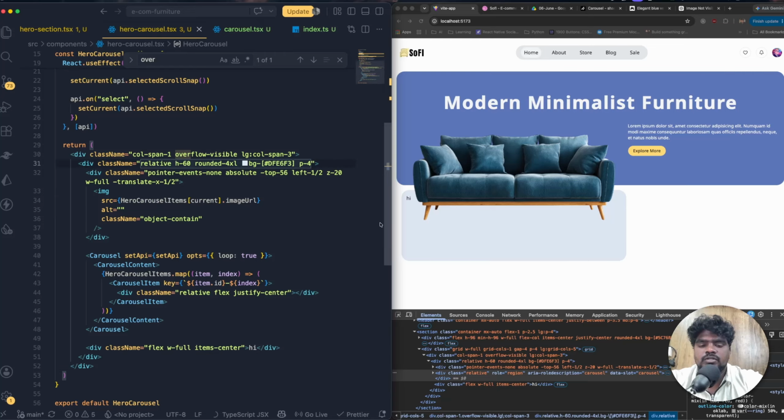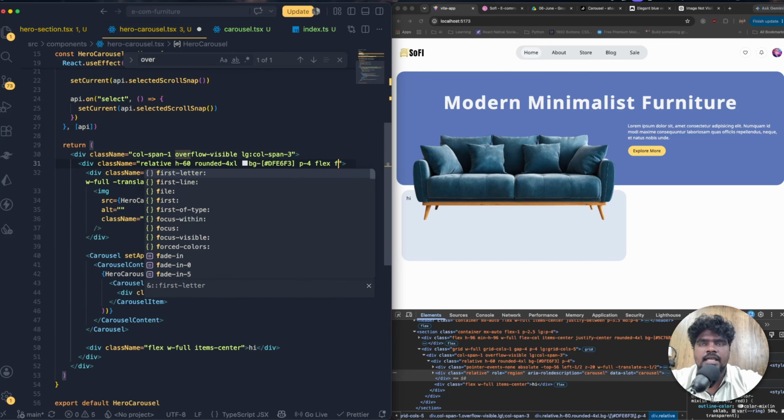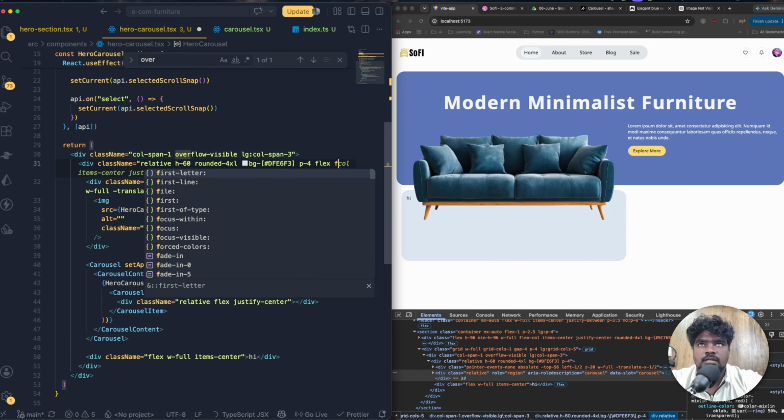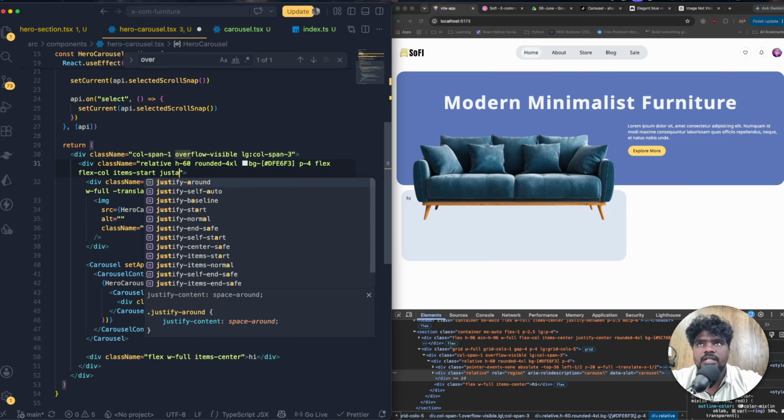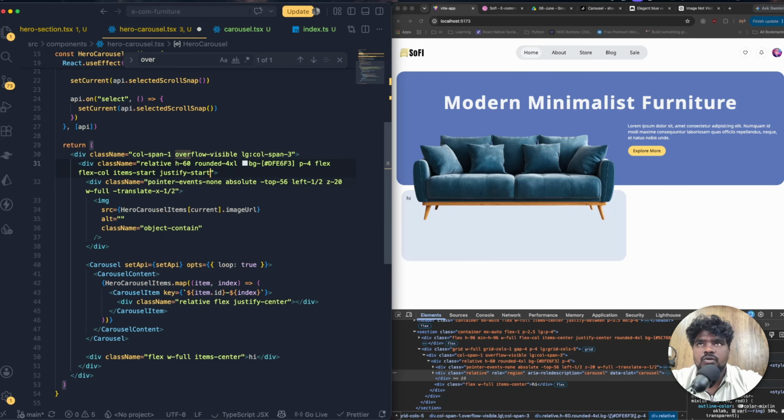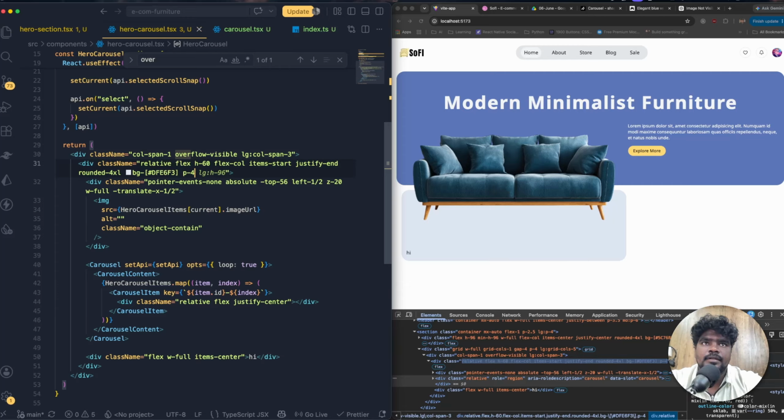For this, I'm going to make sure flex and flex column, and items start. Justify needs to be at the starting point. Oh, not starting point, end. So this is how it looks. All right. Then for this, items center.